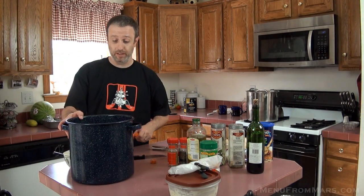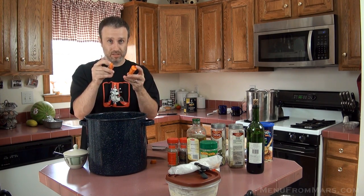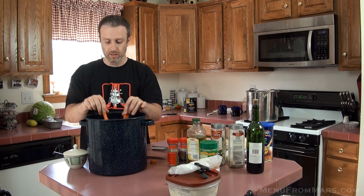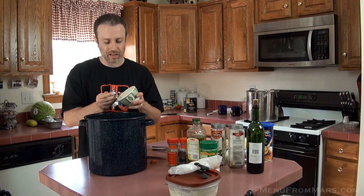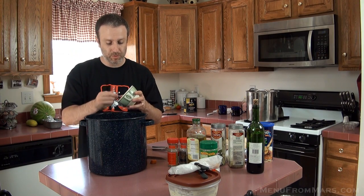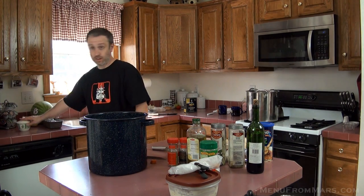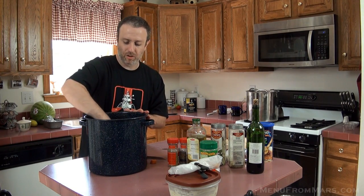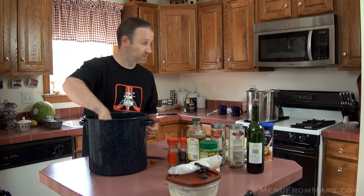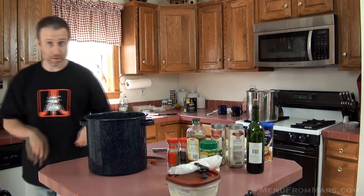Lucky I still had 3 minutes. Carrot, cut in half, tips cut off, not peeled. And I forgot to add my sugar. I'm gonna go 3 tablespoons, just like last time. And I think this time I got everything. I'm not sure. If I didn't, I'll come back, but I'm gonna go ahead and mix that up and return it to the stove. I've got 1 minute left, and then I can start the heat on this one. Be back in a minute.